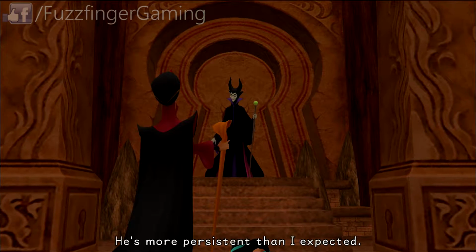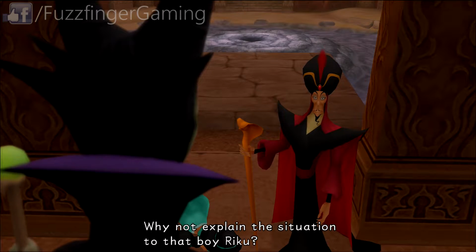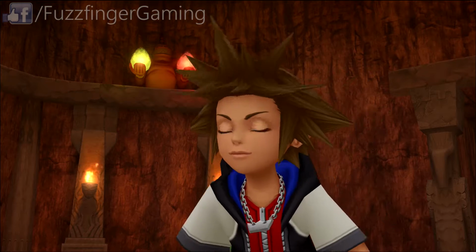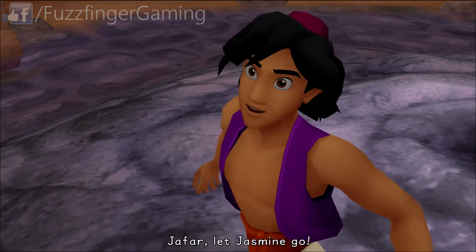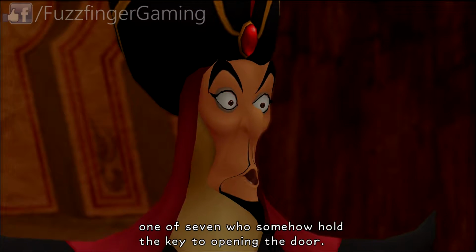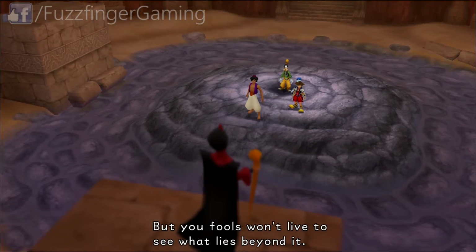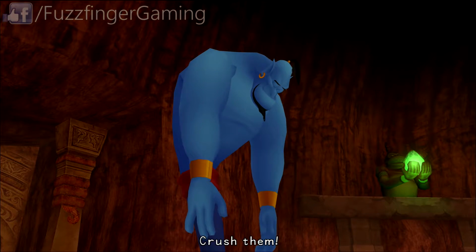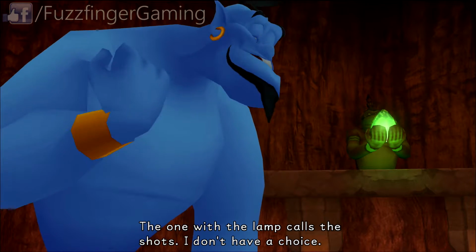That boy again? He is more persistent than I expected. Why not explain the situation to that boy Riku? Doing so may actually prove useful to our... Wait a second, are you Maleficent? Jafar, let Jasmine go! Not a chance. You see, she's a princess. One of 7 who somehow hold the key to opening the door. Open? But you fools won't live to see what lies beyond it. Genie, my second wish, crush them! Genie, no! Sorry, Al. The one with the lamp calls the shots. I don't have a choice.